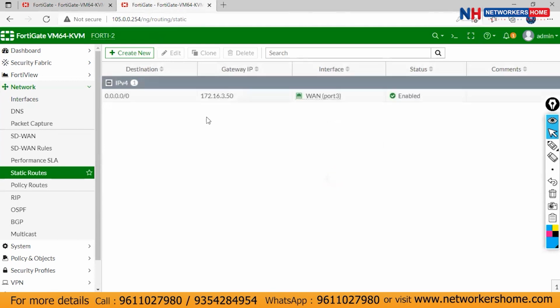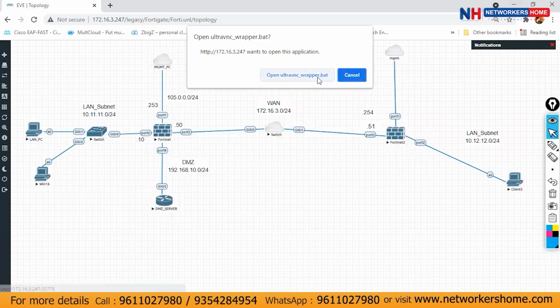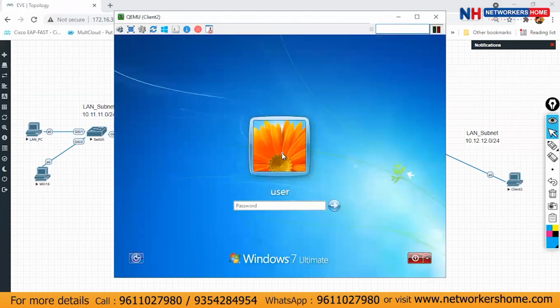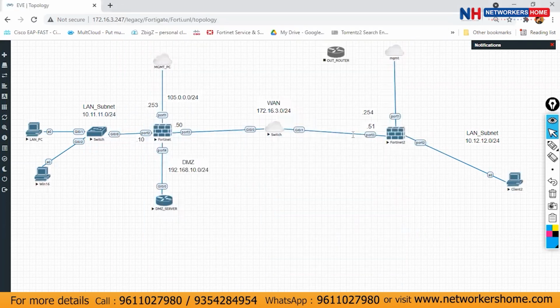So this is what we have done. Now let's come to this client PC and configure the IP address. Meanwhile, I'll come to a firewall and check the connectivity between these two firewalls.